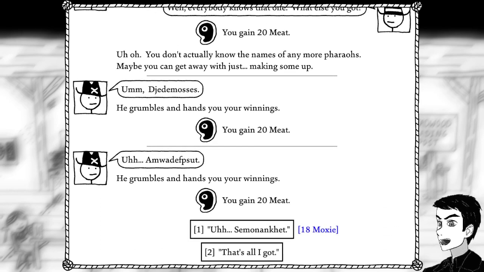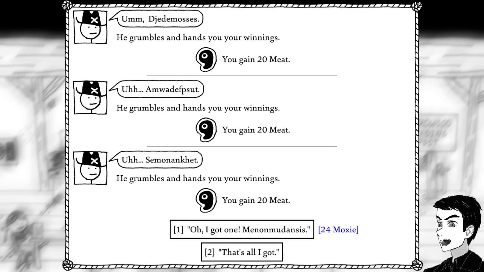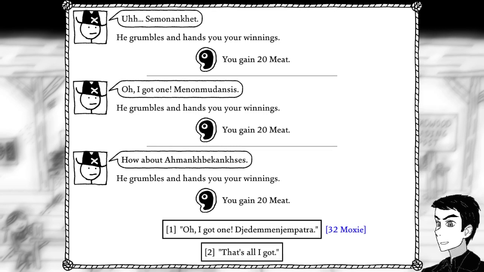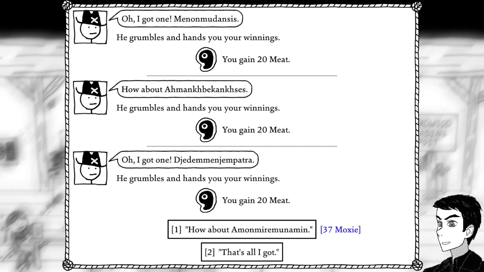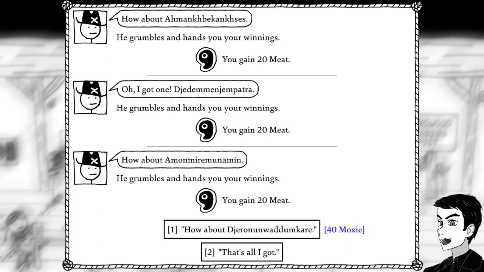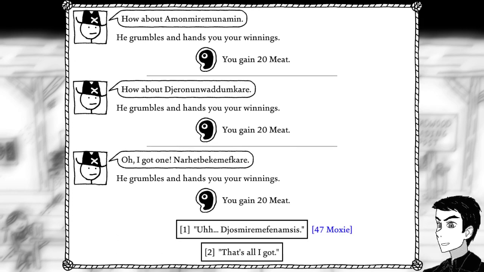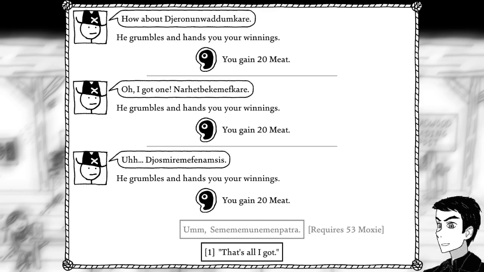Amwafwisuput. He grumbles and hands you your winnings. Semenaket. Menadumasisis. Amenkabekanakis. Oh, I got one. Jedman Jempatra. And how about Amin Mirumorium? Holy cow, I have so much moxie! Dirgen Watakumurder. Holy smoke! How do I have so much moxie? No, I got one. Nerheg Beckenflare. Josmer Femememis. Oh. That's all I got.